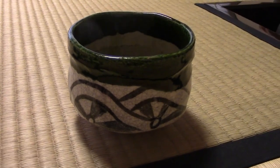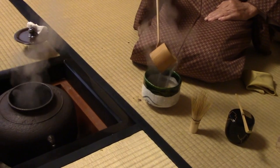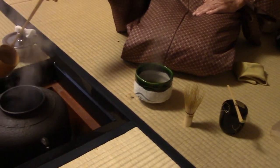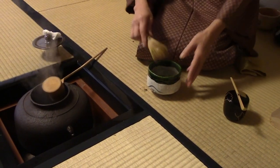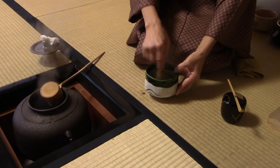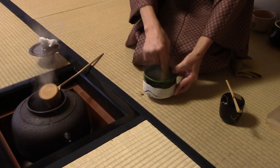Next, we have the matcha bowl. The matcha bowl is another important utensil to have in your matcha tea set. This is also something you will see if you ever take part in a Japanese tea ceremony. This may look like an ordinary bowl, but it has a few key design features that make it easier to prepare matcha tea. The bowl tends to be more cylindrical, with steeper sides that allow you to whisk the matcha tea in a rapid zigzag motion without spilling. The matcha bowl, or chawan, is made out of thick, heavy clay.